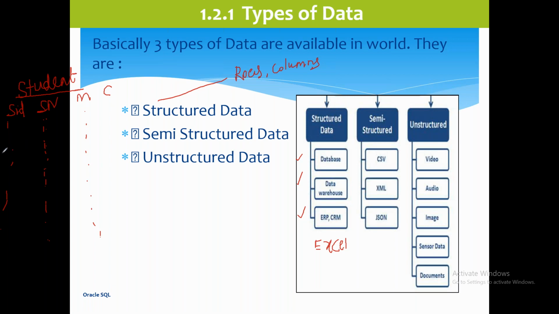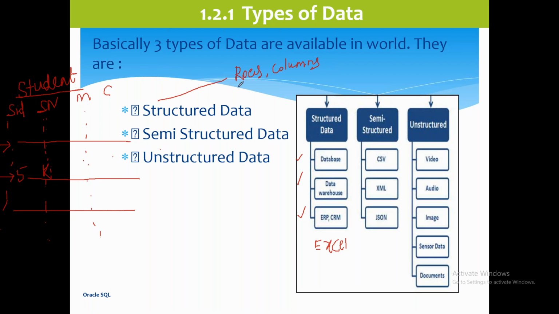So one row we can see, suppose randomly I am taking this row. In this row, suppose one person is there, Kiran. So his name is Kiran, his student ID is 5, his mobile number is something, mail ID is something, he is from Pune city. Similarly, another row we can take. So complete information of one student we are getting, complete information of another student we are getting. Like that we are getting information.